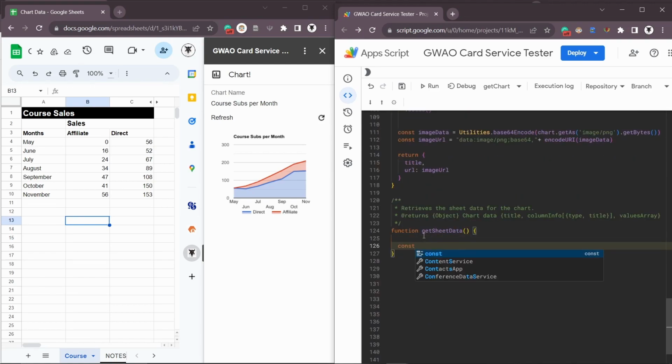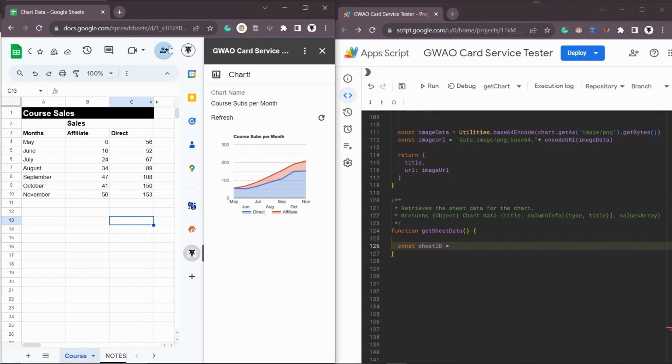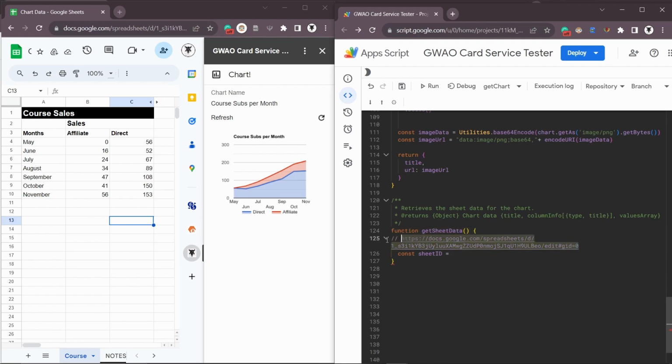Cool. Create a variable here. We're going to call it sheet ID, and this is going to be the ID to this sheet here. So this one we're working on at the moment. I'm just going to copy this, put this in here, paste, and comment it out. And of course, again, there is a link in the description in the written version of this tutorial for you to access this as view only. If you want your own version to be able to edit the sheet, go to File, make a copy so you have your own version, and then swap the ID out for your own version.